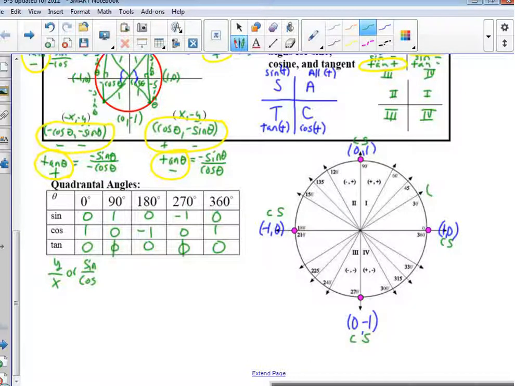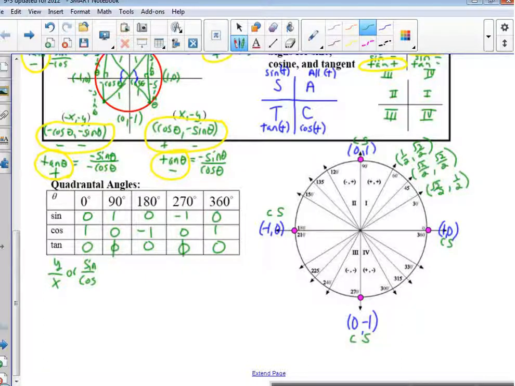I know that the cosine of 30 that I just found from the previous page is equal to radical 3 over 2. So we could say that this coordinate is radical 3 over 2, and the sine of 30 was 1/2. And for 45, I knew that was radical 2 over 2 for both sine and cosine of 45. And for 60, the cosine of 60 was 1/2, and the sine of 60 was radical 3 over 2. But imagine these are identical triangles in the other quadrants.